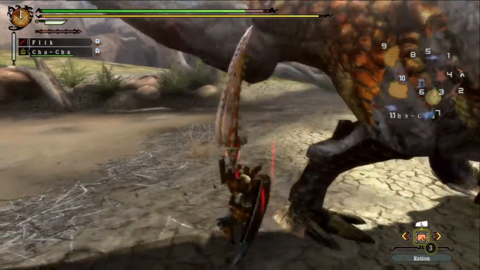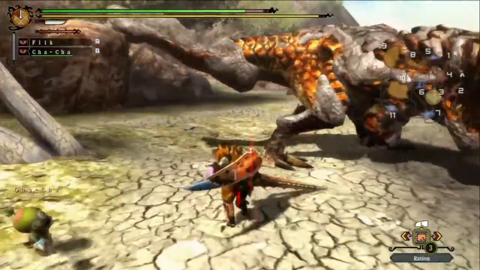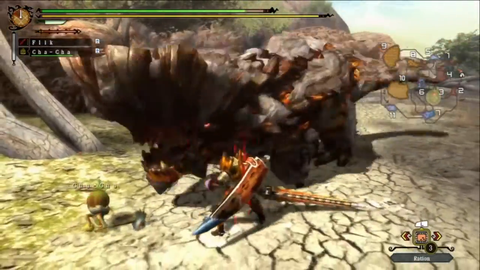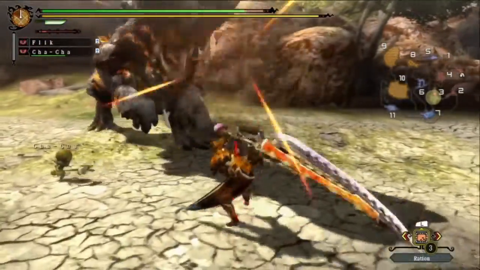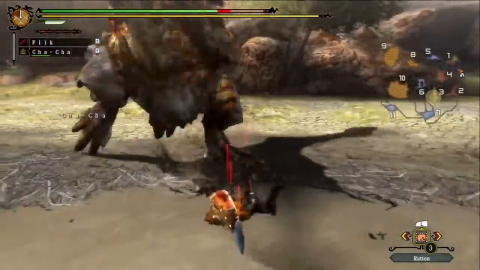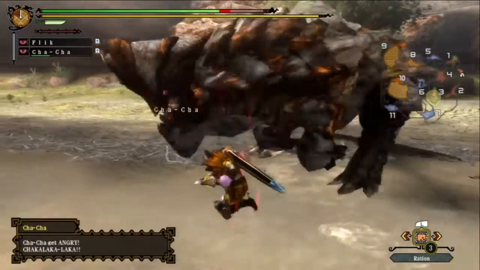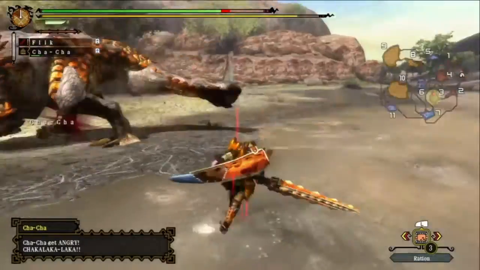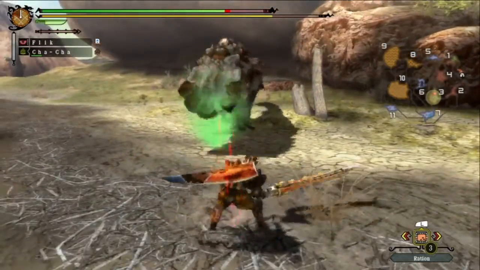I'm not sure. Either way, killing the Barroth, even if I don't get his tail, it's still worthwhile because I need large bones, and he is the earliest thing that drops them, as I understand it. And I've already farmed quite a few of those off him as well. And that's going to hurt me here. Hopefully I won't be dazed. No. Cha-Cha's getting angry, but he's also getting aggro. And he's down again. He'll be back in a second.